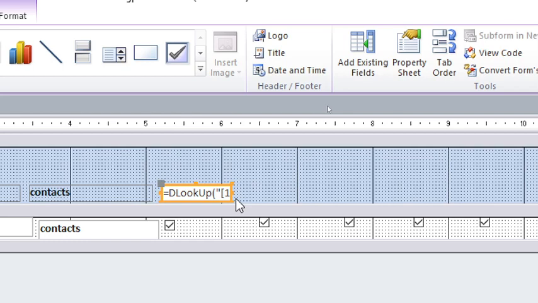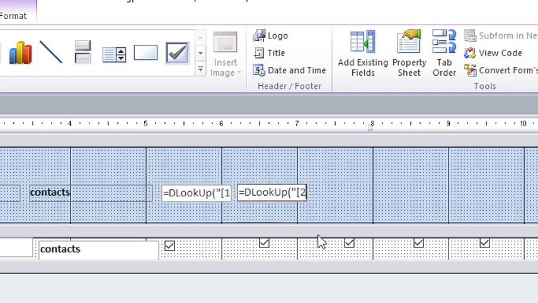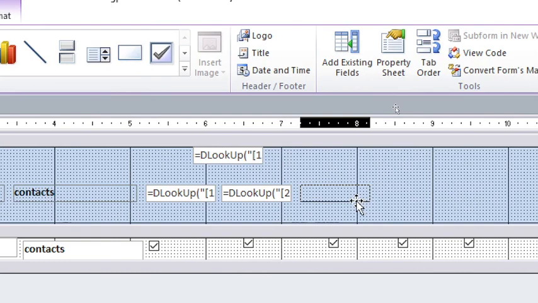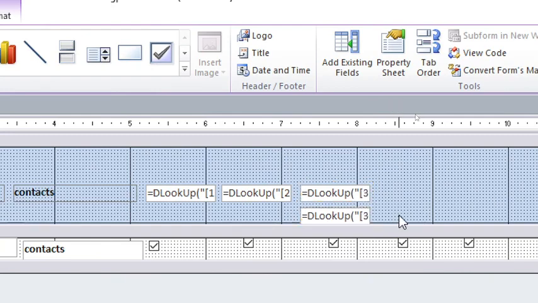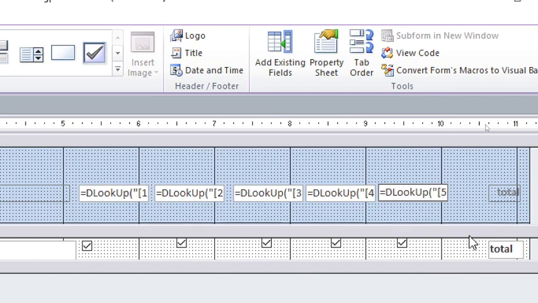I copy and paste, then I bring this one here, I change this one to 2, again I paste it, bring it there, I change this to 3, again I copy and paste, I bring it here, I change this one to 4, then I paste the last one, and I change this one to 5.